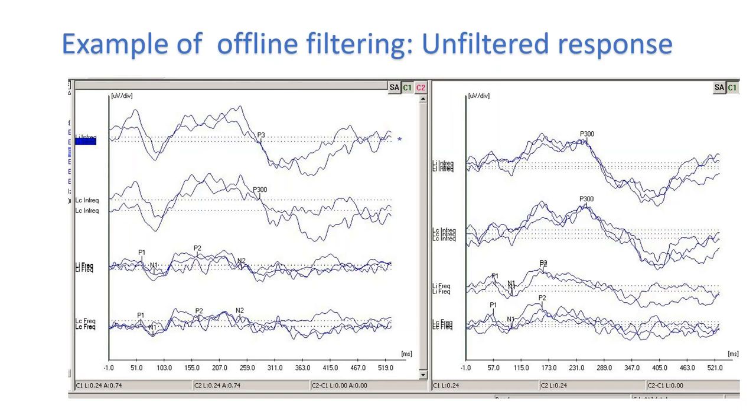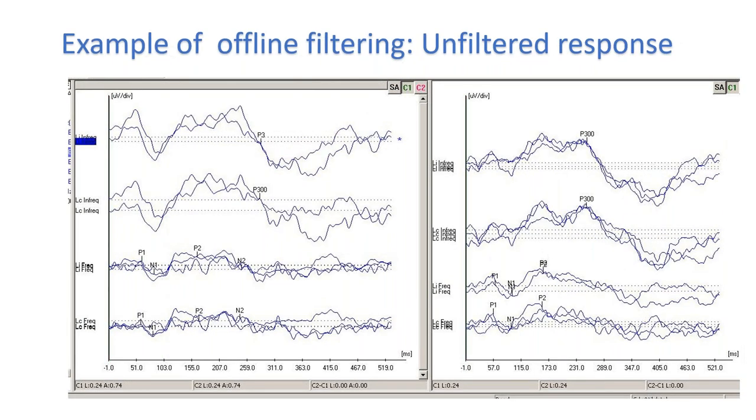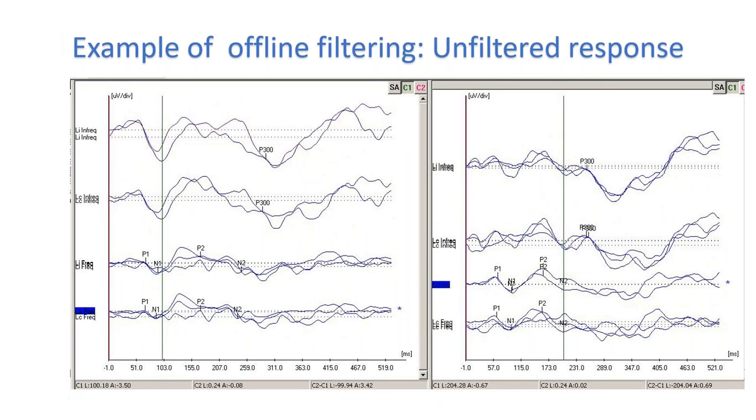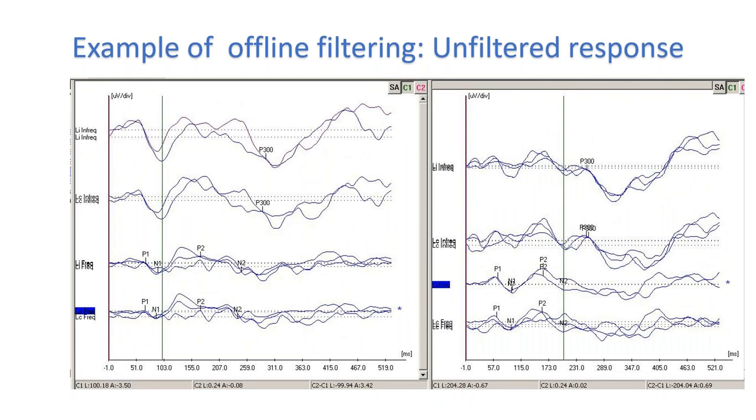So this is just to put a waveform to show the effect of offline filtering. What you see on the screen is unfiltered responses, that is, responses picked up with 1 to 100 hertz. And what you see here is after offline filtering. I'm just putting back the unfiltered again. There are a lot of peaks in the unfiltered one, multiple of these, which get smoothened when you do filtering. Okay, the heading is wrong over here. It should be filtered responses. My cut and paste, I forgot to change it to filtered.